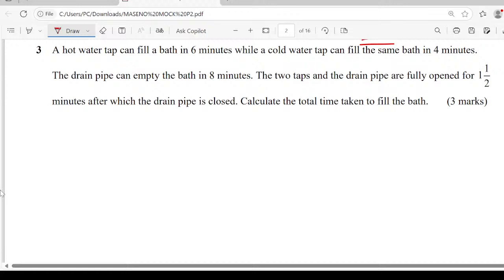Remember, learners, as we are preparing for KCSE, the best way to pass mathematics is by having thorough revision. Why am I doing this paperwork? I'm very sure the more you revise past papers or mocks from different schools, you will get exposed to different questions and the mathematical terminologies being used. And once you get used to it, when you go to KCSE, trust me, you will just be there smiling because you are used to this concept.